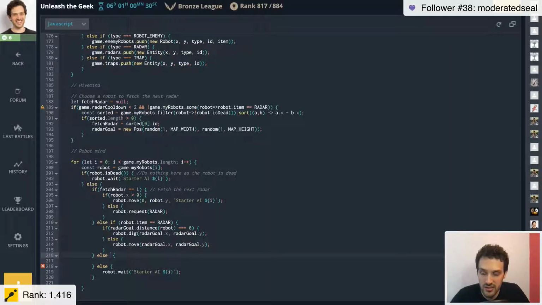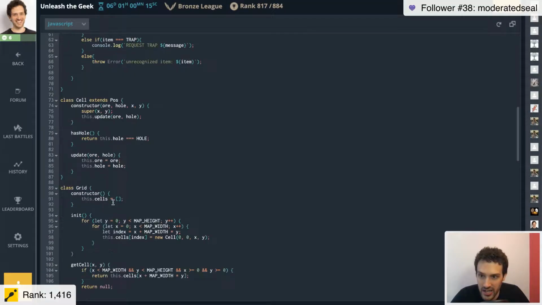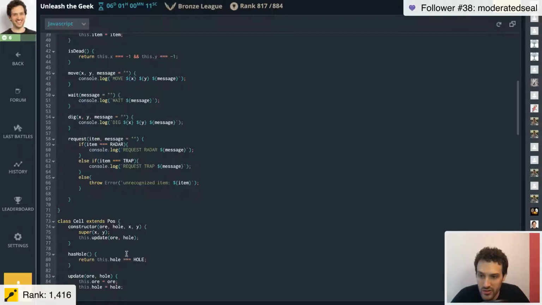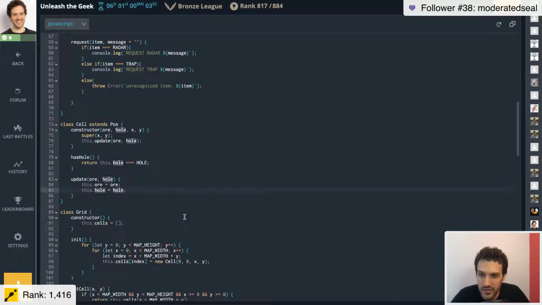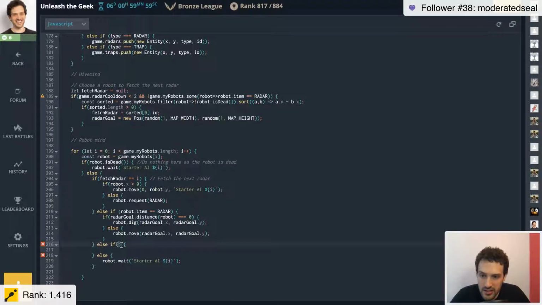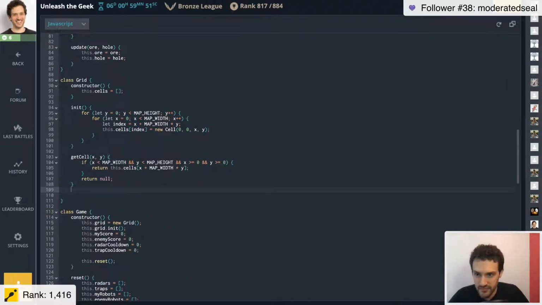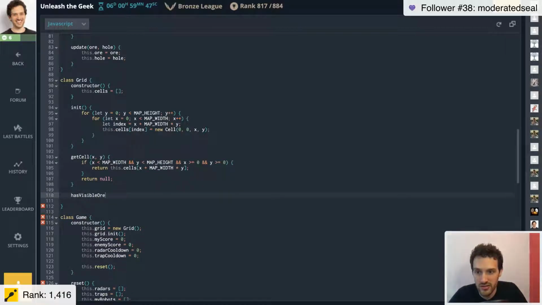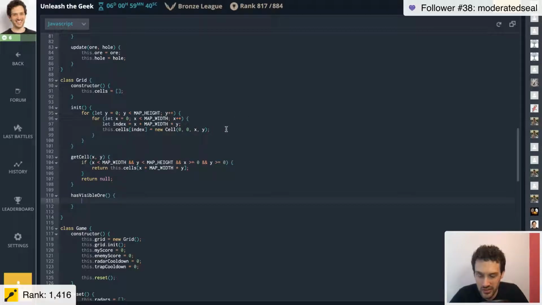So here we're gonna say, is there ore that we see? And we have to look into the game statement to see what is ore. It's cell, and we have to check the ore attribute. So here we can check has visible ore. And what are we gonna do? We're gonna do this cells that filter.